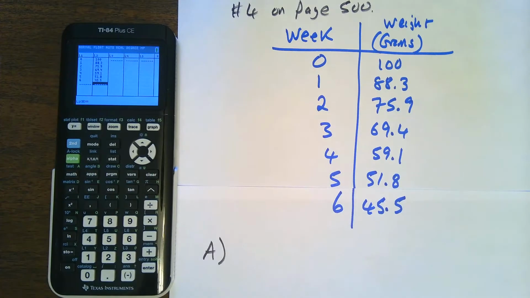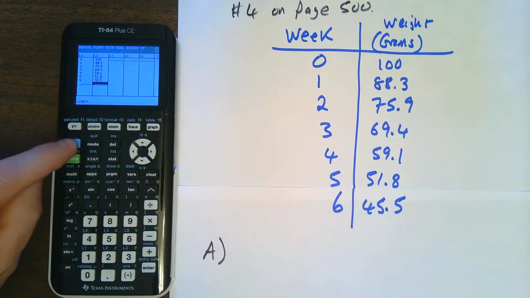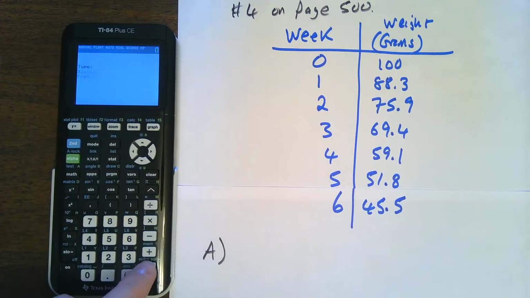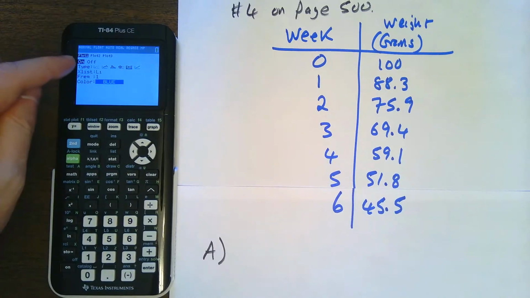All right, so the next thing I want to do is create the scatter plot. How do I do the scatter plot? Well, I have to let the calculator know I want to do a scatter plot graph. So I have to go to second Y equals, see where it says stat plots up there? Second Y equals, stat plots, and I have to turn them on. So I'm going to hit enter and turn them on. Now that's telling the calculator I want a scatter plot.